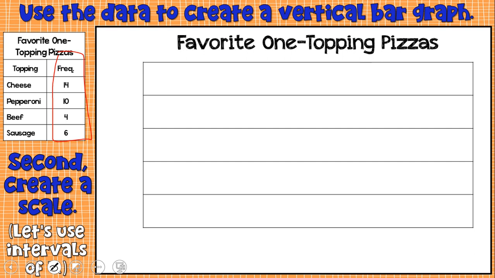Now, if I had more lines, okay, remember that the bottom, this one is always going to be 0. But if I had more lines, I would put it in 2s. But I only have 1, 2, 3, 4, 5. So I think it's easier to put it in 4s, and you guys know how to skip count in 4s. So that means that in between, we would have 2, 6, 10, 14, and 18.